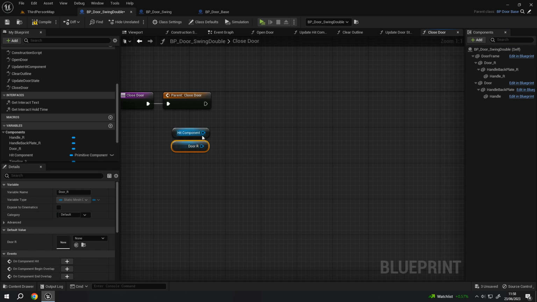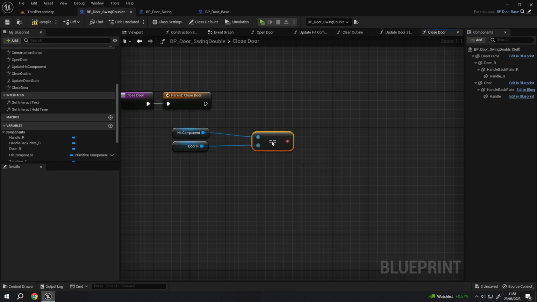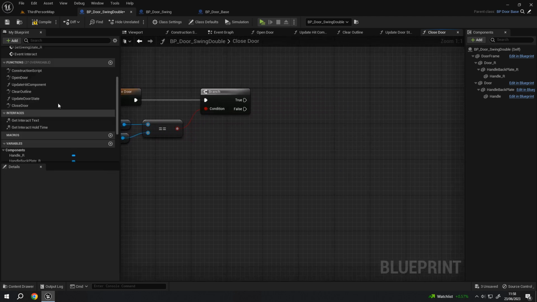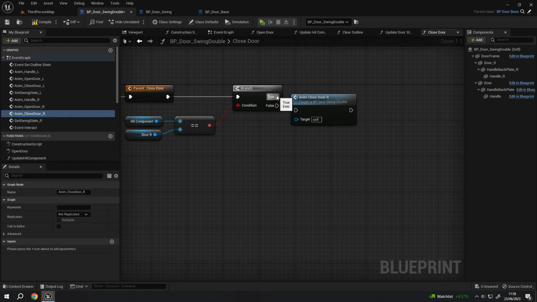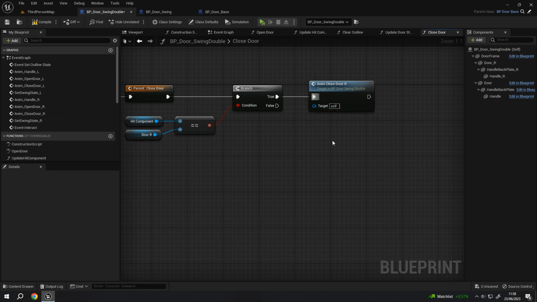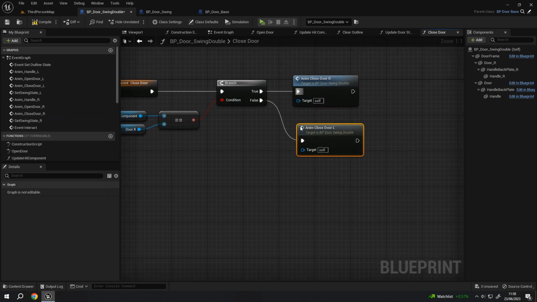So if we do the door R, for example, so do is equal, and then we do another branch on that. So if we are looking at the right side of the door, we know we need to call the close door R. If it's not that one, we want to call the anim close door L. Just like so.